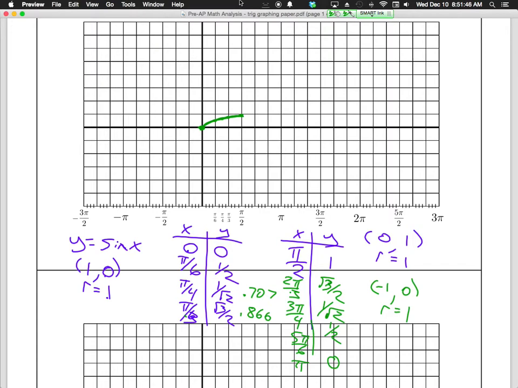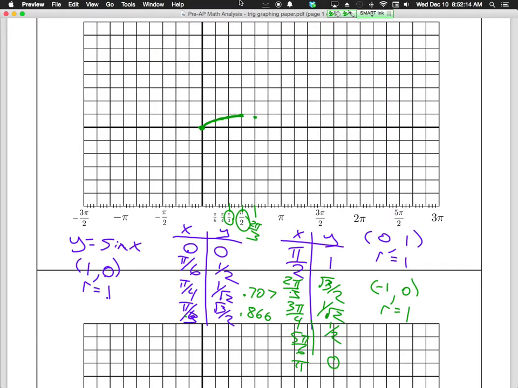So I have 2 pi over 3. Now, where do you think 2 pi over 3 is at? The next full mark. Notice pi over 3 is right here. Pi over 2 is right there. They are 1 apart. So that means 2 pi over 3 is going to be right there. So 2 pi over 3 needs to be that 0.866 right there.